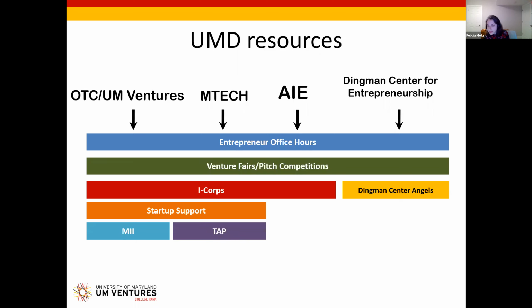Another question. For patents filed by the university, those filing fees are paid for by the university, correct? Yes, that's correct. So what the university files on, we have a patent budget, so we'll pay those fees. Our patent budget, though, is limited, and so that's why often we have to make some tough decisions over what we can file and what we can't.